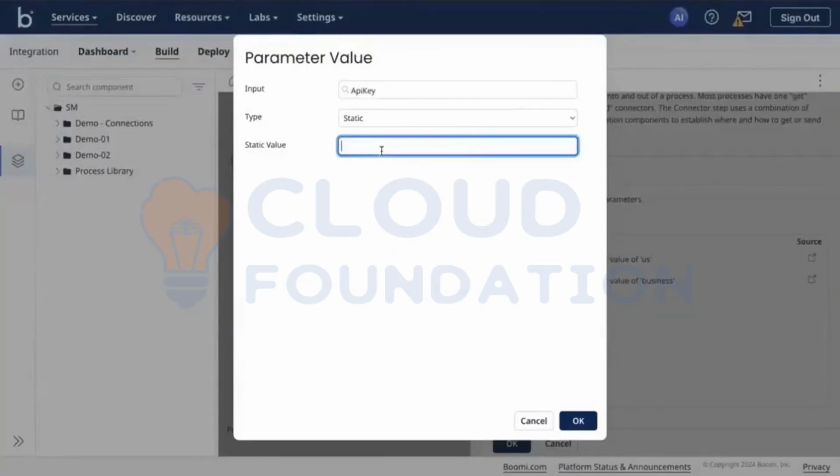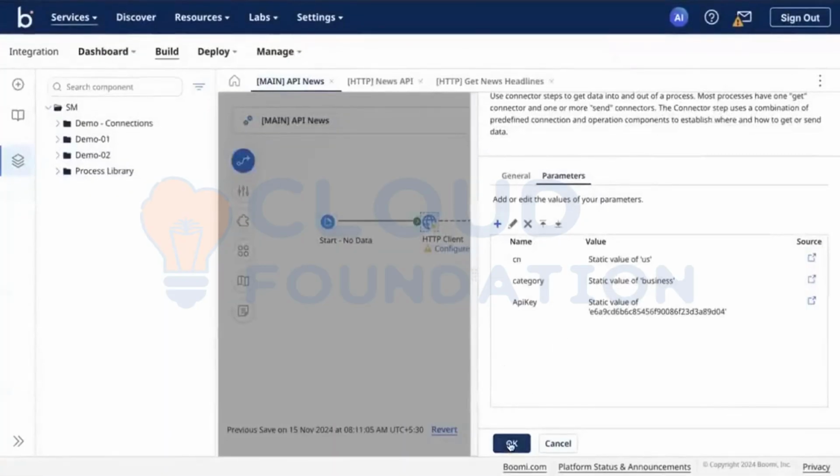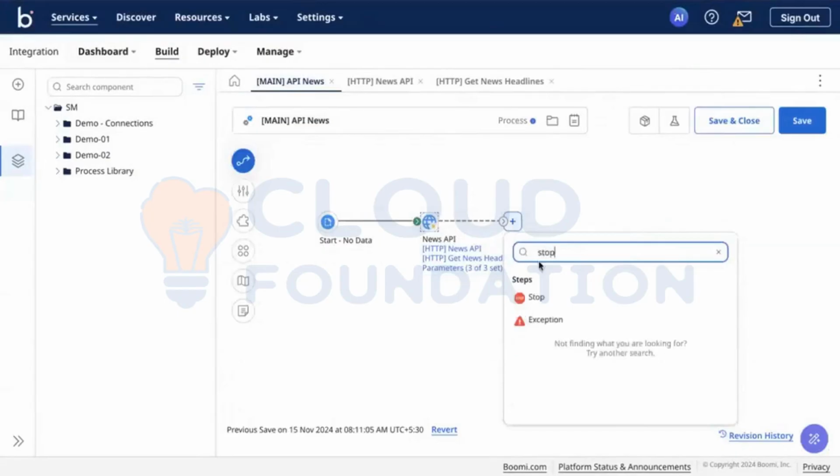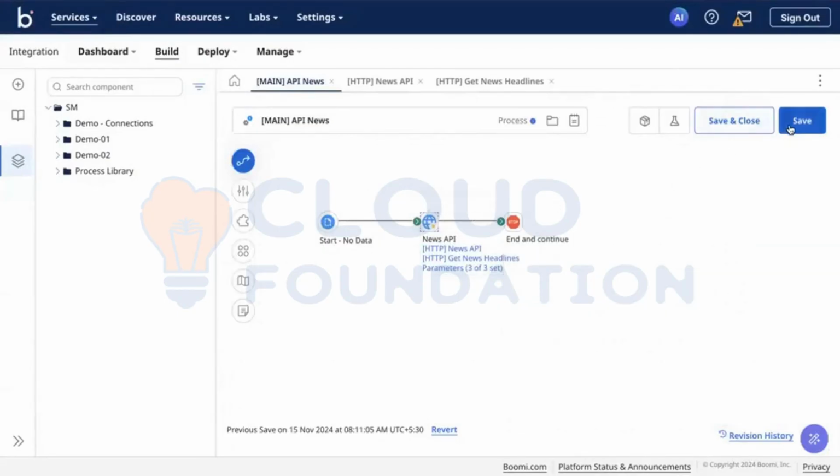For now, you can hard code it like this, but later we'll be changing all of this. This is for our initial test. And simple. Let's add a stop shape to test and see if we are able to receive the data.